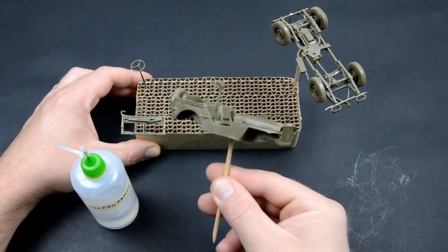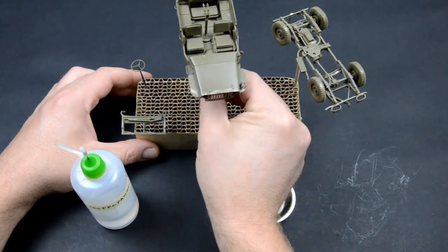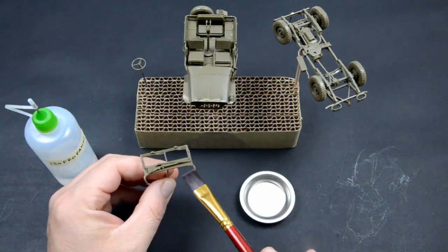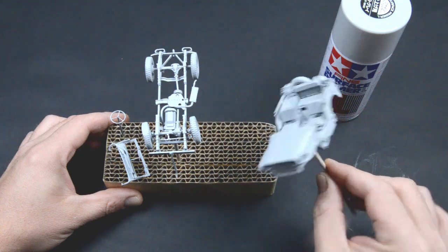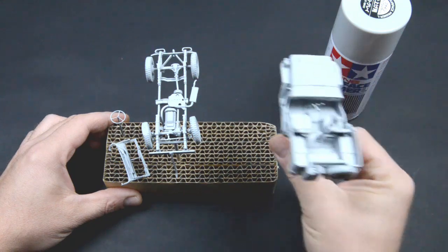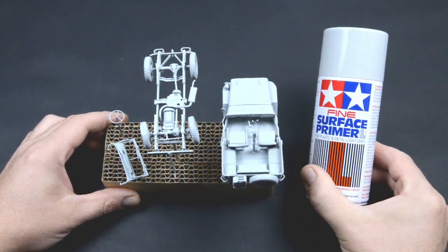This time I didn't want to play with all those parts and I mounted everything that I could. The cleaning was done with isopropanol and a soft brush. If you remember the disaster with the Zundap, this time I used a better one. I ran out of black primer, so I took my trusted Tamiya surface primer — quick, easy and good results — but I did it outside.